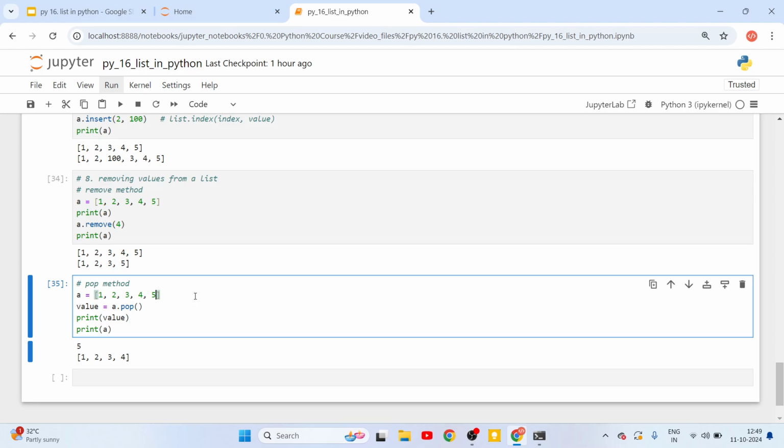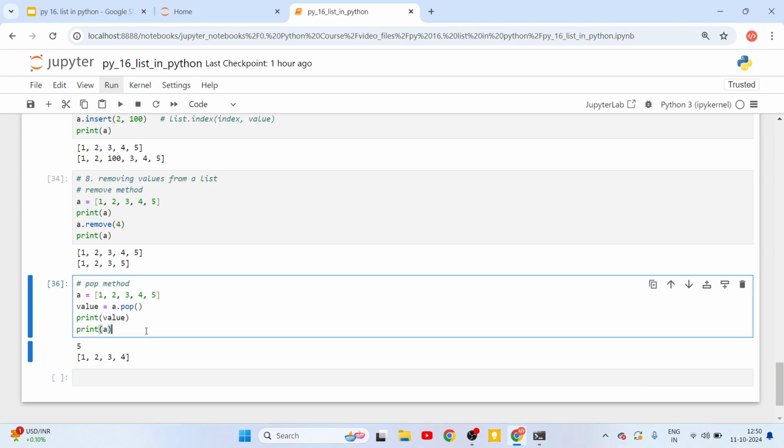If there is a stack of plates, you put one plate on top of the other, and if you want to properly remove them, you take the top plate first, and then the next plate, and the next plate. Similarly, you can remove this 5 first, and then using this pop method you can remove this 4. So in Python we don't have a data type called a stack, but we can create stack-like behavior using this pop method along with a list. When you don't mention anything here, this pop method is going to remove the last value.